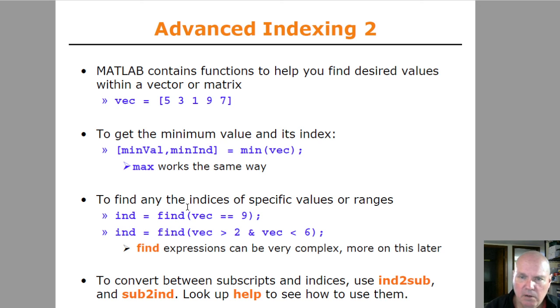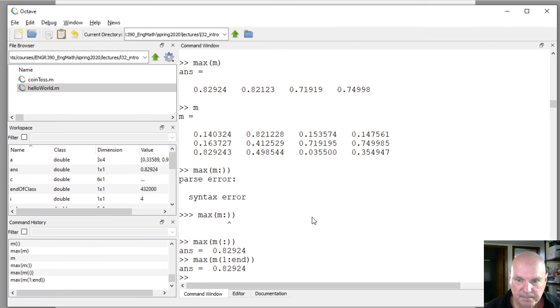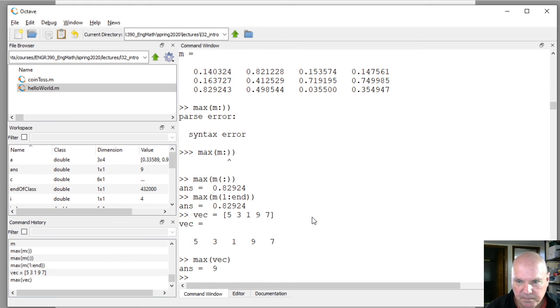There are functions to find the minimum and maximum value of a vector. Okay. Let me actually copy this over into MATLAB or Octave. So we've got that. Now, again, max on the vector will find the maximum in the vector.